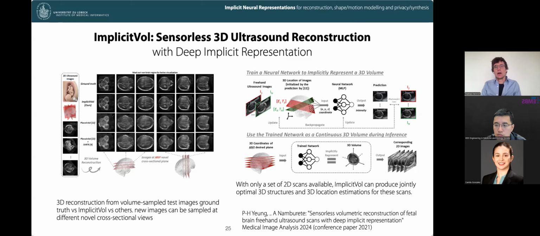You can obviously say, if I have a different pose that I need for this particular fetal ultrasound scan to do my analysis for some measurement, I can just create it because I can just put a new grid into the neural network as input, and I get a new synthesized 2D frame.